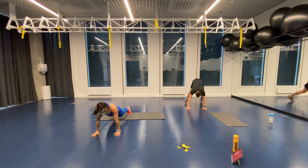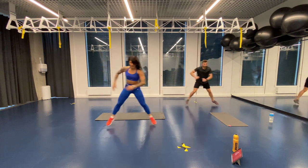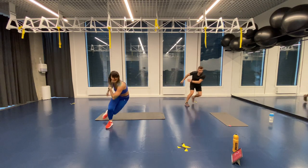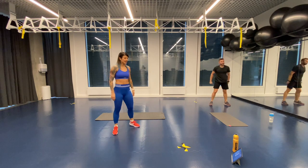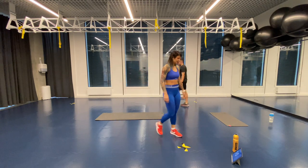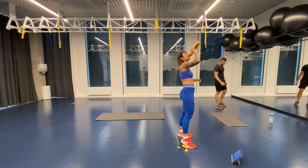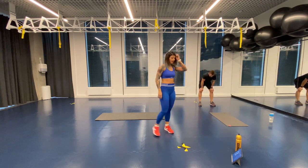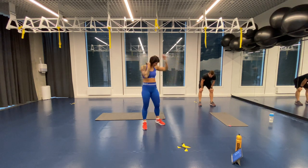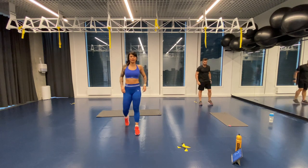Hop, down, push up. And 1, 2, 3, 4, 5. Rest. Whew. 1 segment done. 3 more to go. Ready for jacks? Let's go.